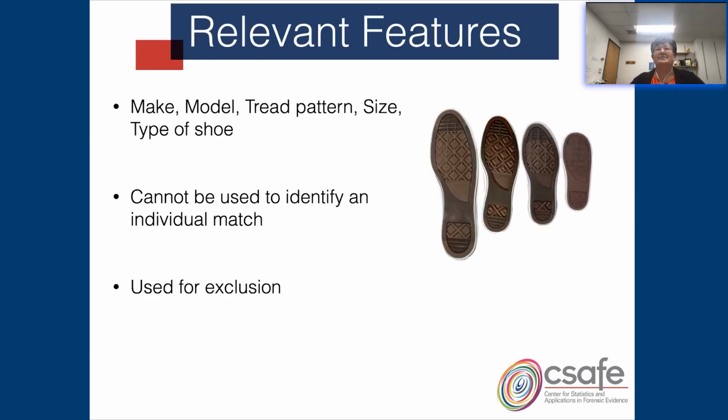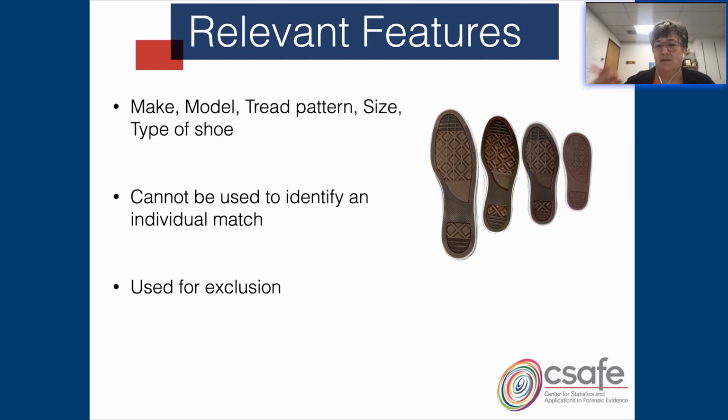So let's have a look at what kind of features we should keep track of. Here we've got 3 shoes. The only difference between these 3 shoes is the size in which they're being sold. The make is the same, the model is the same, the type of the shoe is the same, but obviously you can see that the tread pattern is quite different. Different molds are being used, but generally it's a similar-ish pattern. So we might be able to recognize the make and model based on these different sizes.